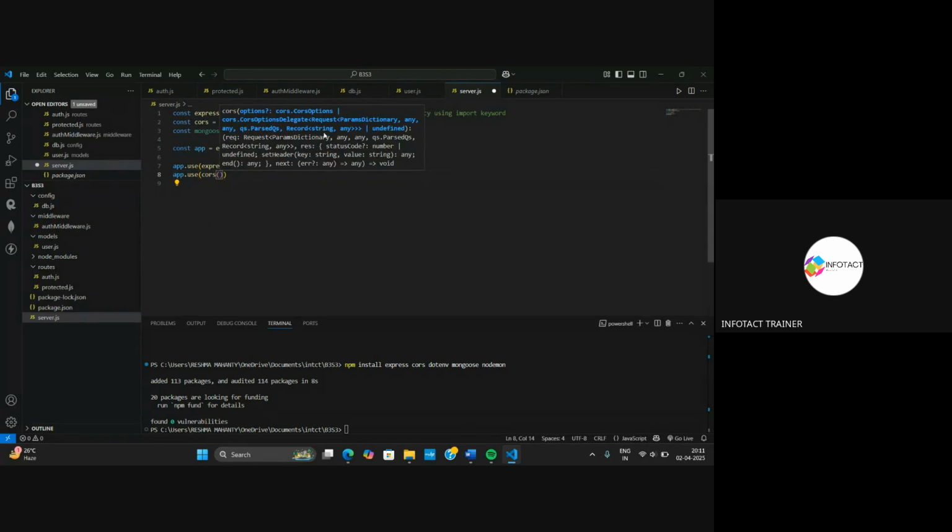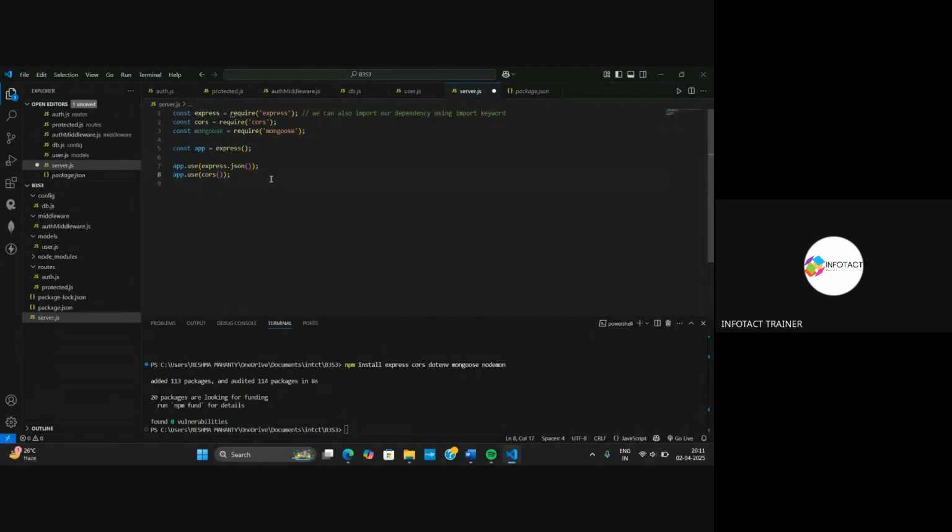Now you'll ask me, ma'am, why are we using cors and what is the function of this? Say, for example, you are sending a request from your device to the server, and the server has certain access which it provides to different types of devices. For that, CORS middleware is used. CORS stands for Cross Origin Resource Sharing.